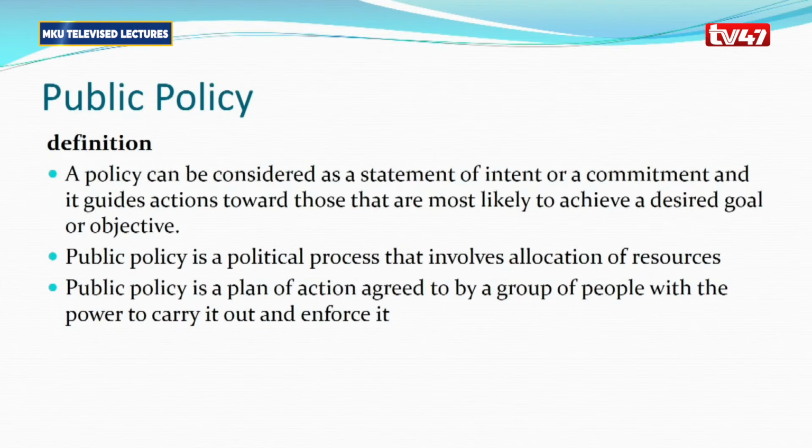Definition. A policy can be considered a statement of intent or commitment, and it guides actions towards those that are most likely to achieve a desired goal or objective. All right. Next, public policy is a political process. It's good for us to get to know that. The public policy is a political process that involves allocation of resources. Next, public policy is a plan of action agreed to by a group of people with the power to carry it out and enforce it.